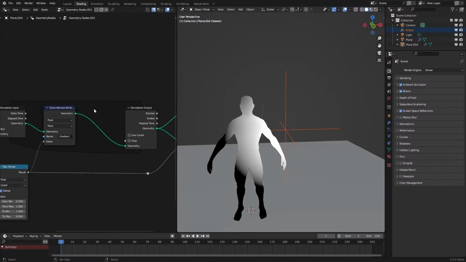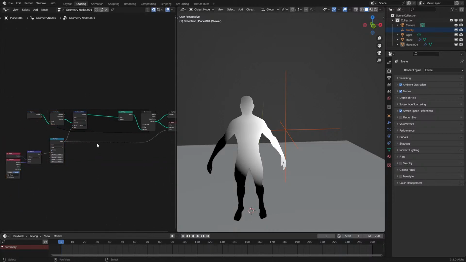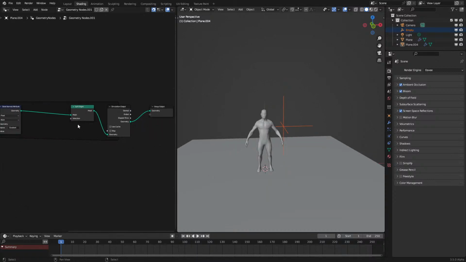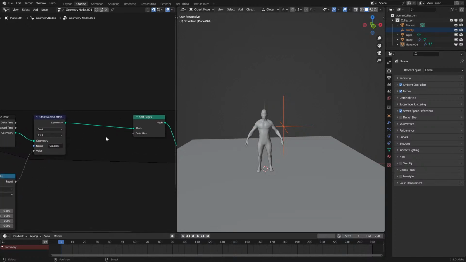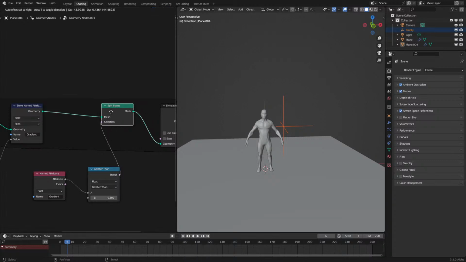Okay, so now that we have this, I'm going to use a split edges node, just like that, to split the edges according to the gradient. Here, let's get rid of this because I don't need to see that at the moment. It obscures the node tree a bit. Named attribute gradient. Where's the gradient? There it is. So let's use a greater than. If this gradient is greater than, let's say 0.5, because that's easy to do, we'll go there.